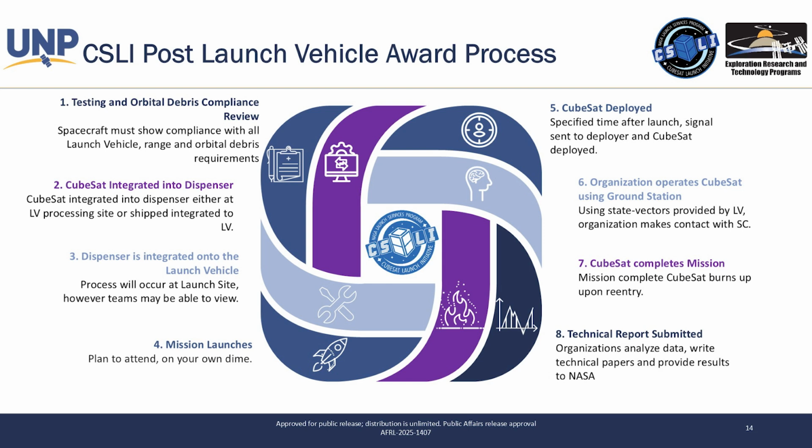Then your CubeSat, say you meet all that, all your documentation looks good, then you're going to be integrated into the dispenser. We already touched on that. That's either delivered at the launch vehicle processing site or shipped directly to the launch vehicle. The dispenser is now integrated into the launch vehicle. You're good to go, right?